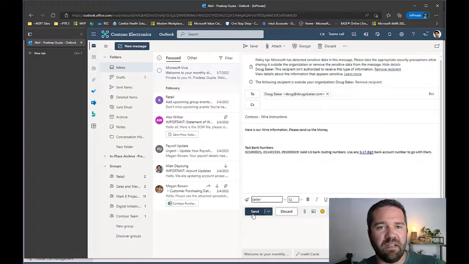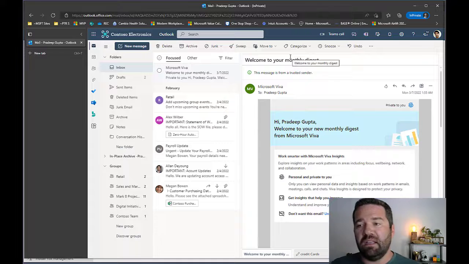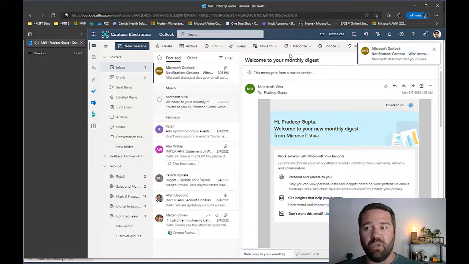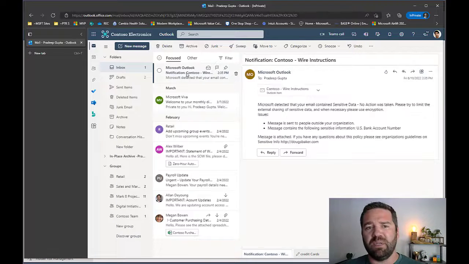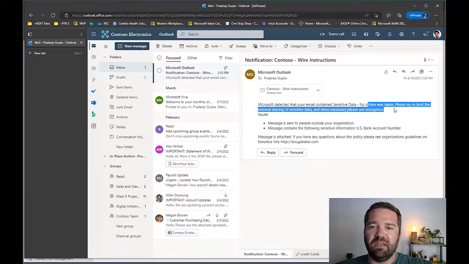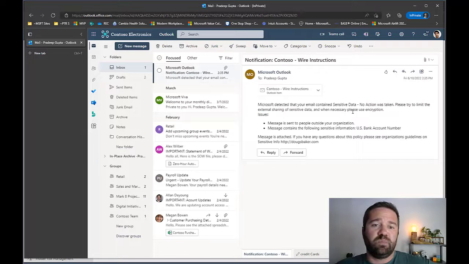And so I can hit send on this. And again, in this type, that low volume one, we weren't blocking it. We're just forcing it to be sent with encryption, right? And so here we can see the end user is being notified, Contoso, no action was taken. One thing we might want to adjust is the verbiage here.